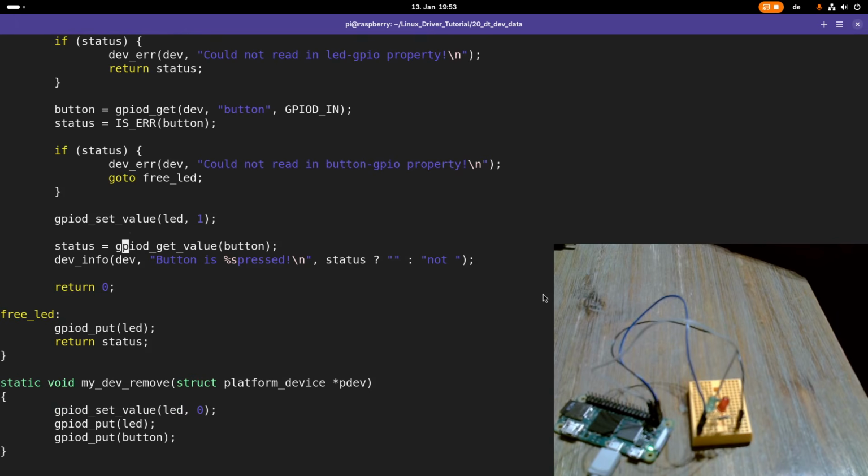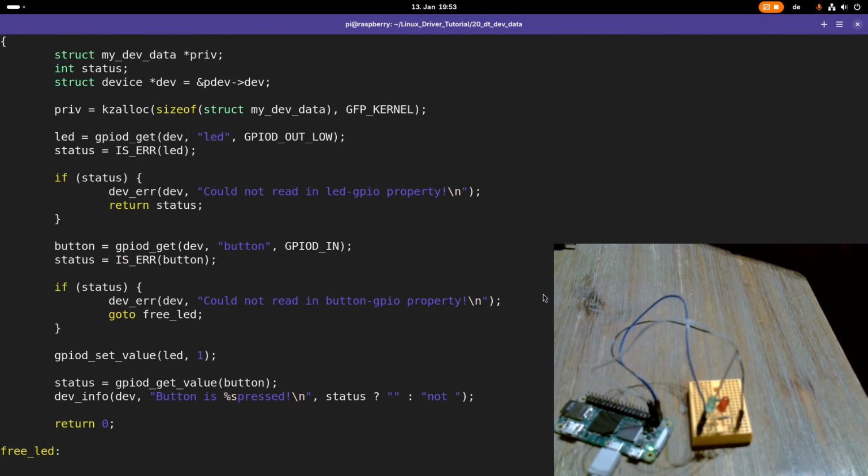But the cool thing is there is an allocation function available for devices which is managed, and this function is called devm_kzalloc. And the big advantage with the managed function is that the availability of the allocated memory is bound to the device. So as long as the device is present, this memory will be present, but when the device disappears from the system, the memory will be freed automatically, so we don't have to take care of freeing this memory.